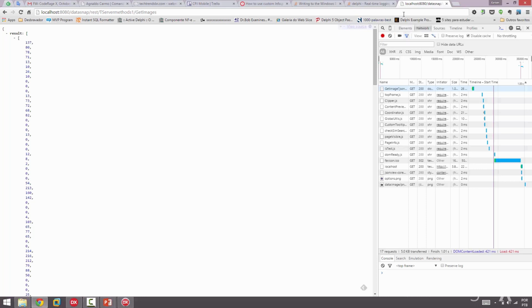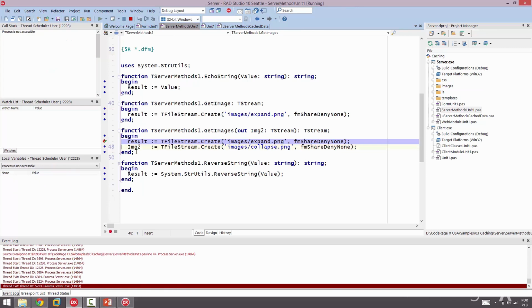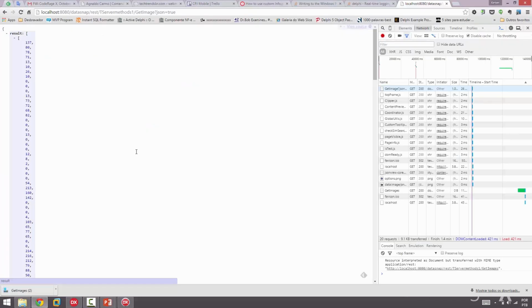Now, if I execute this request, it will execute the method. You can see that the breakpoint was activated, and back in the browser we had a file download because it was a stream, but we don't want this content. We want the cached content.